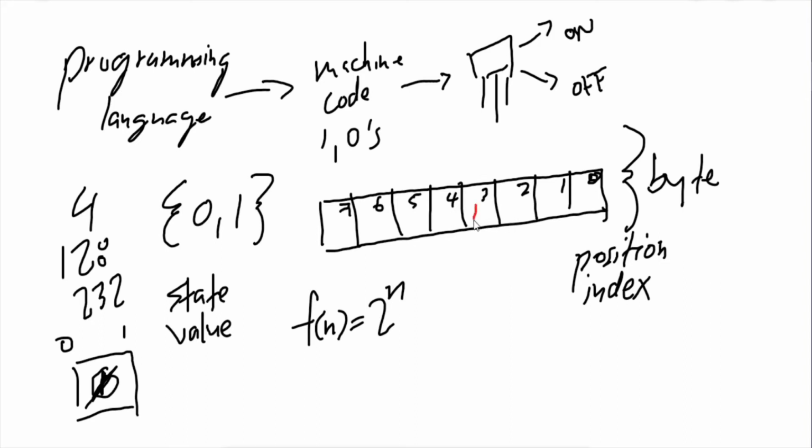So give it a state of 1, and we turn off every other bit: 0, 0, states of 0. Now we go through from right to left and evaluate each bit. If the bit is on, we take that value. If the bit is off, we don't take that value. So let's start from right to left.